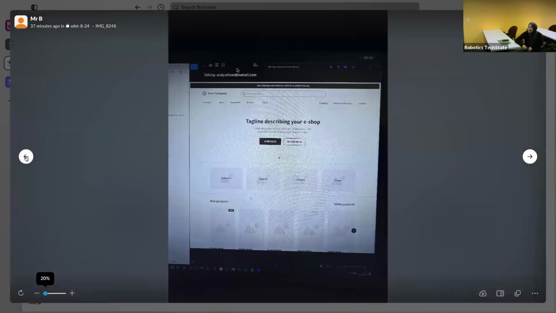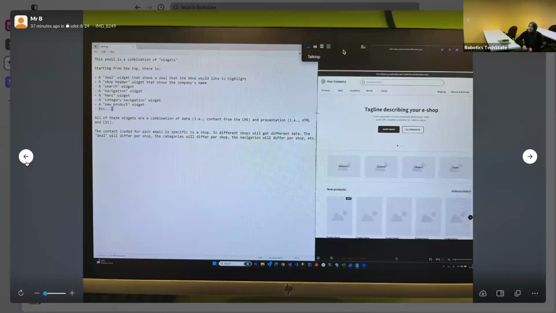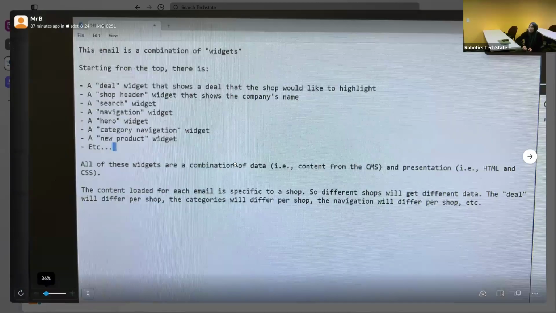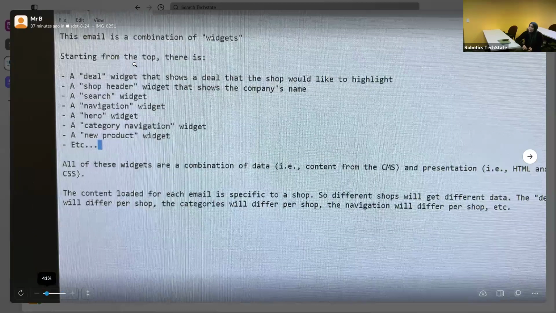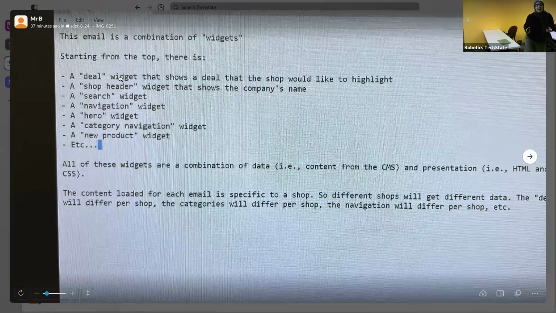So the question was basically around this. Given that page, right? Starting from the top, there is a deal widget. How do we read this?